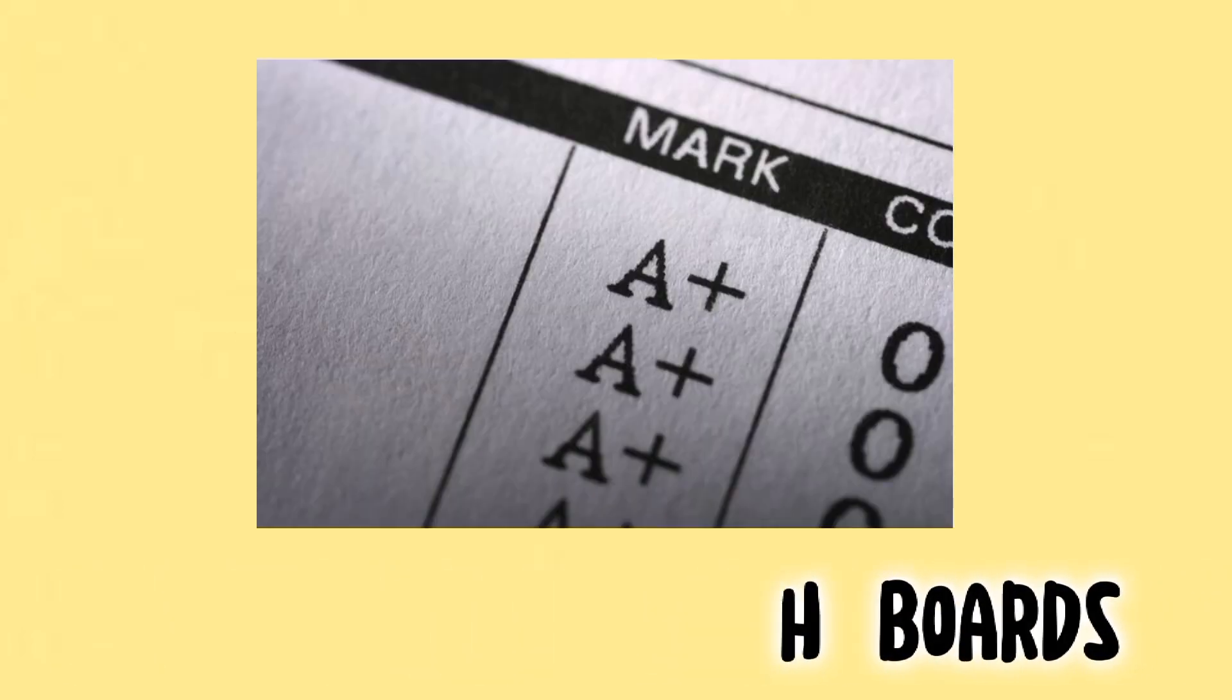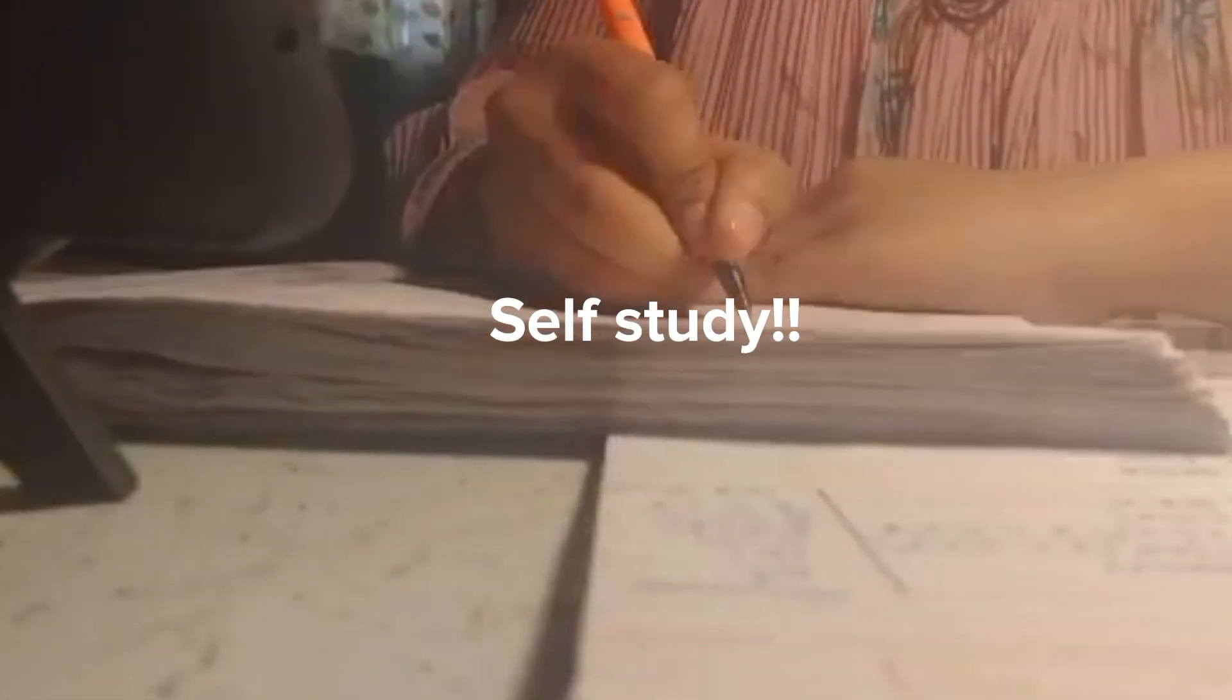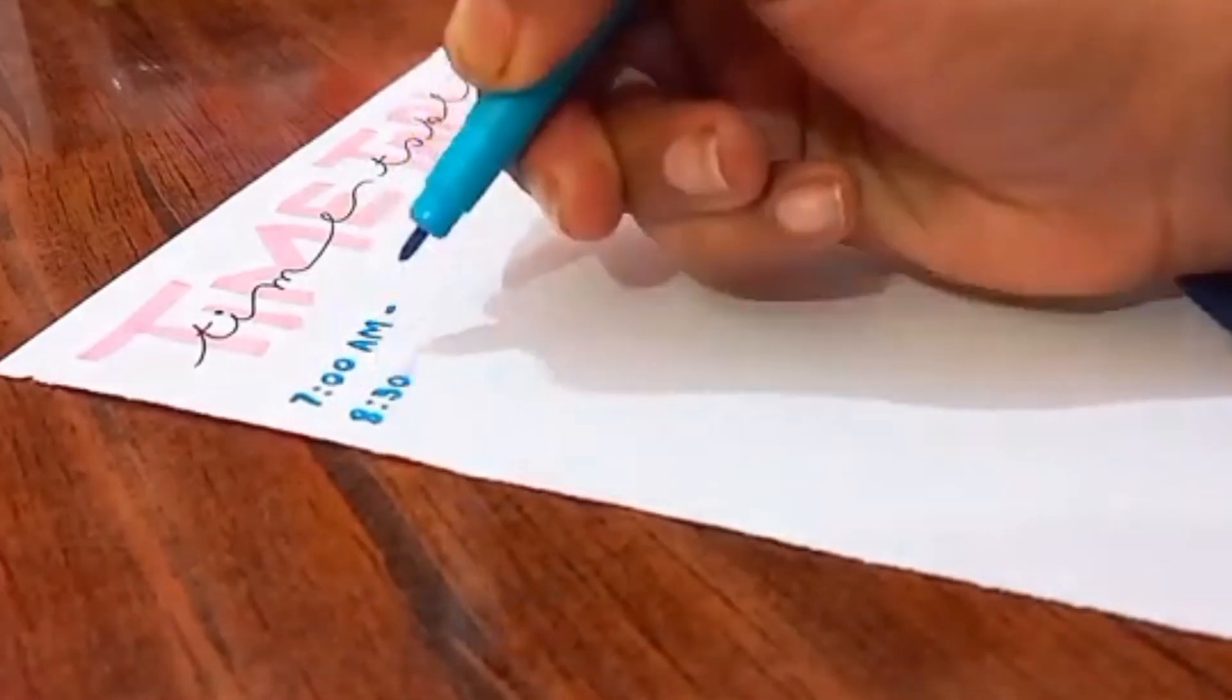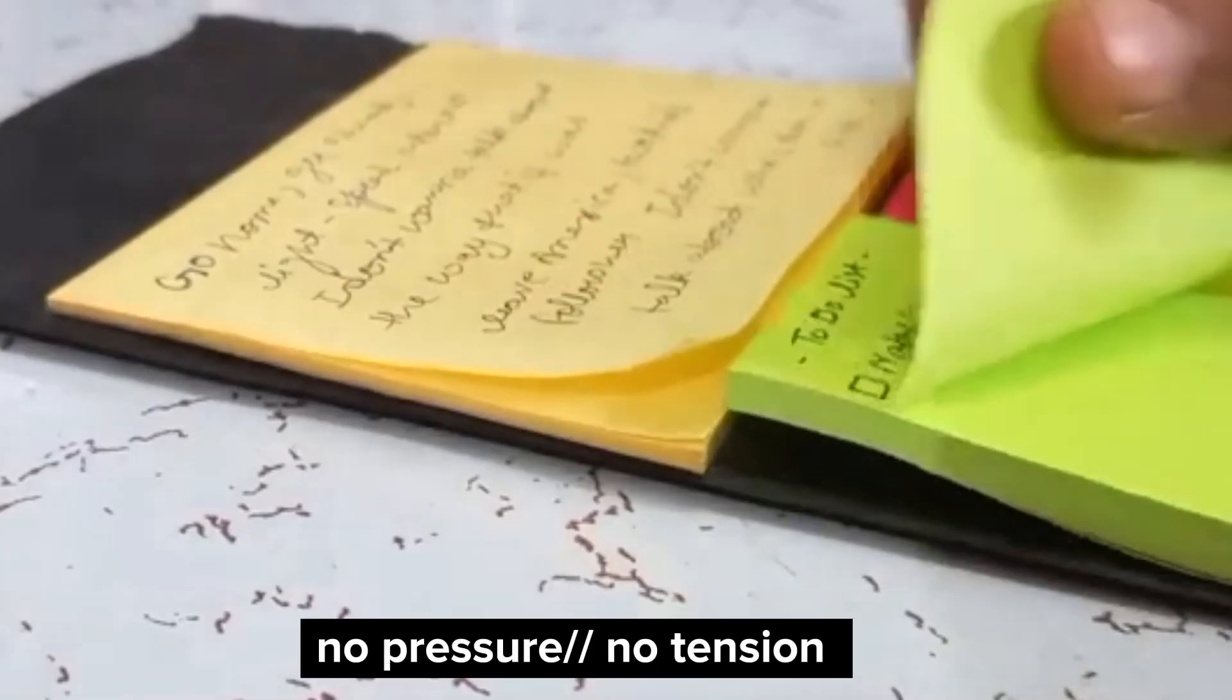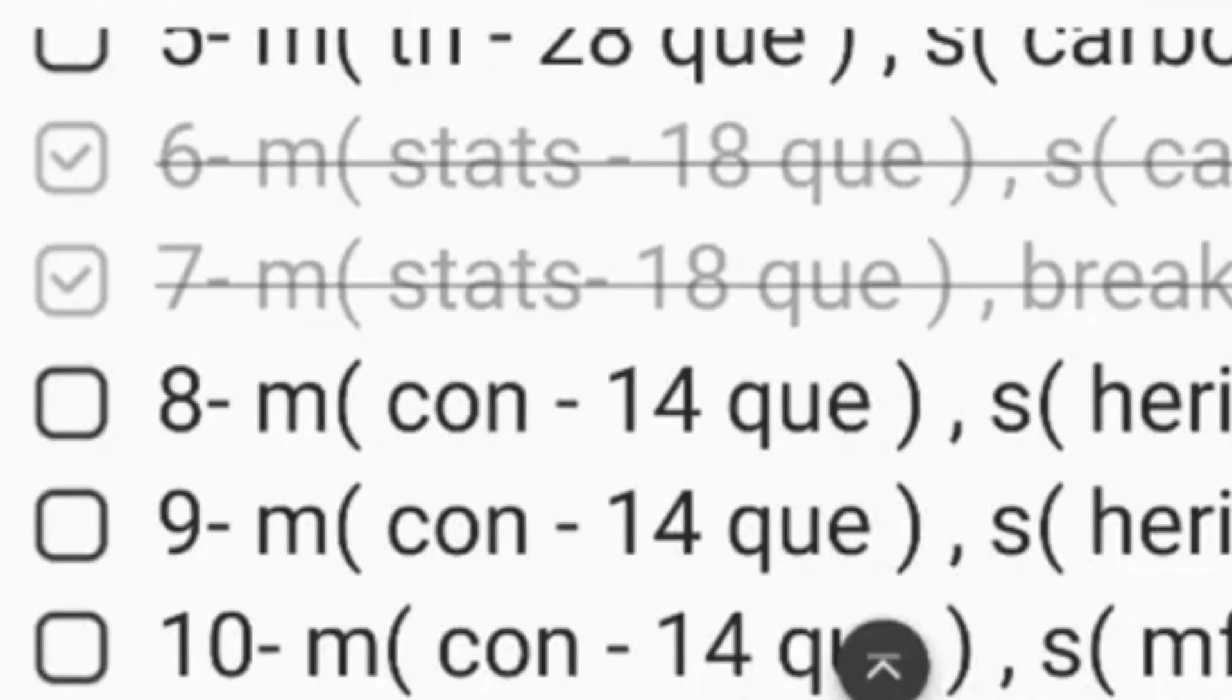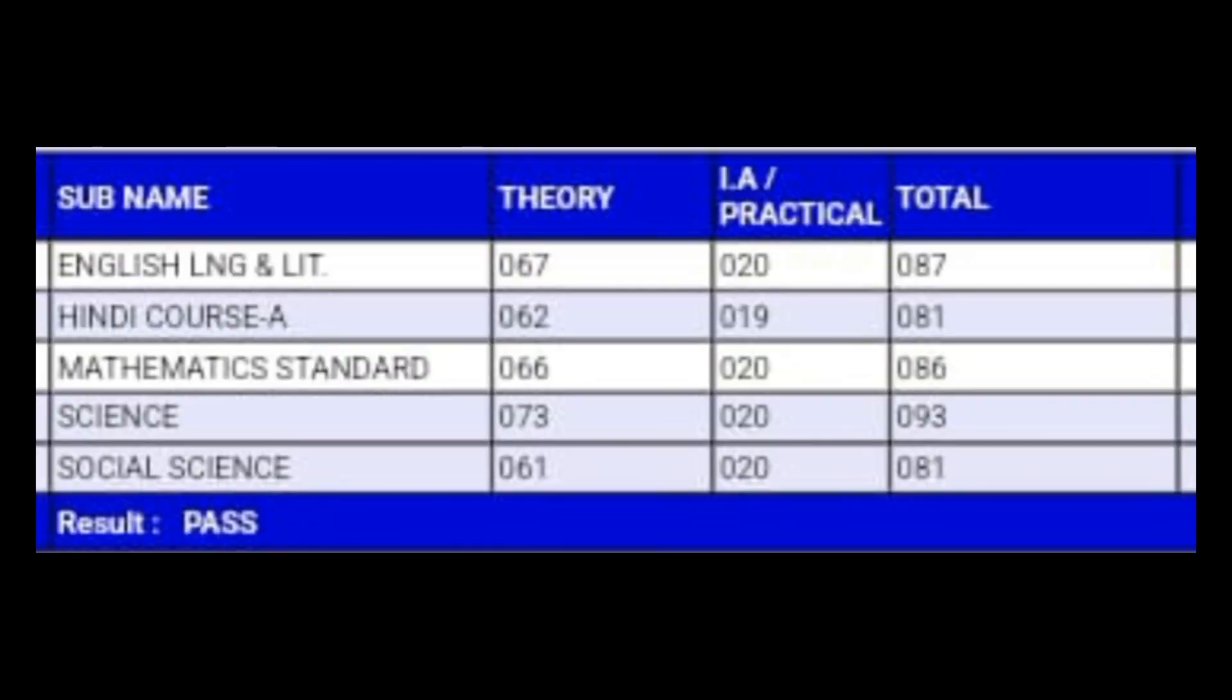How to score 95% in your class 10 boards starting from August and without any coaching or tuition. I also started my class 10 in the ending of July and without any pressure or tension I completed my syllabus and even did 3 time revisions and managed to score 93 out of 100 in science and 86 out of 100 in maths and moreover above 80 in all other subjects. But how?